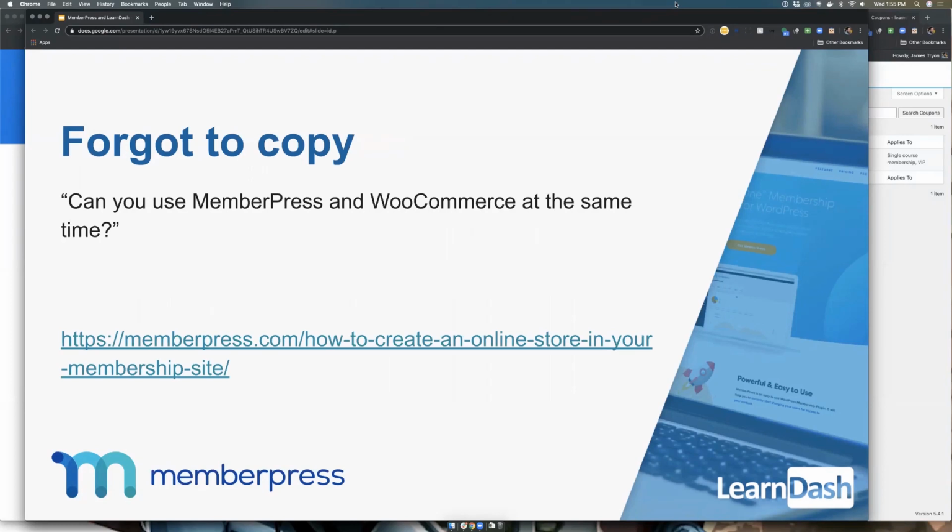Also, we had a question, I forgot their name, about using MemberPress and WooCommerce at the same time. We hinted at that earlier. A lot of times members will lock down their WooCommerce site behind the gateway of the membership and use it like a perk, or sometimes they'll run it side by side. MemberPress usually is the thing that takes care of the courses for you. There are probably other ways, but they recommend using it as a perk and behind the lockdown, not necessarily for selling your courses.